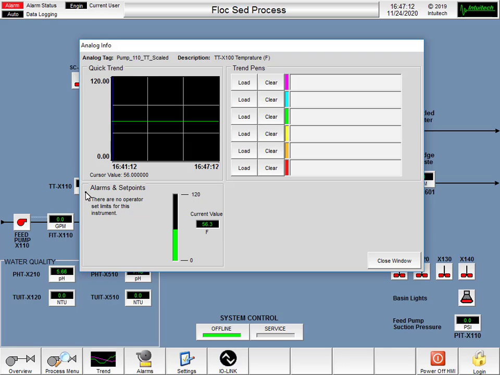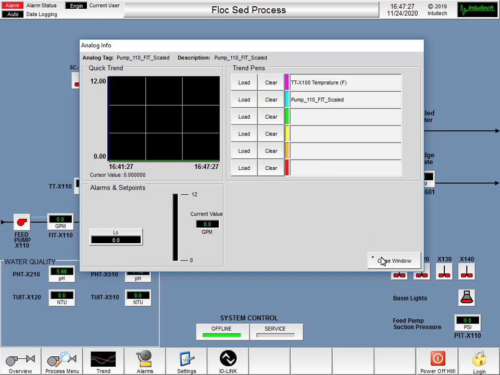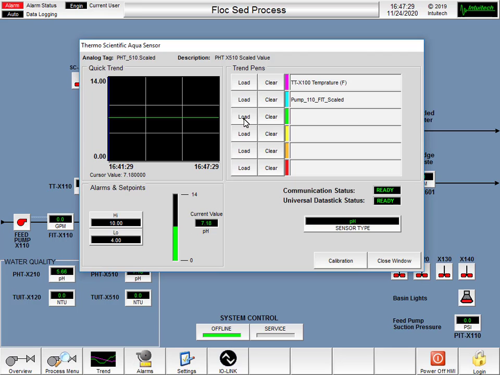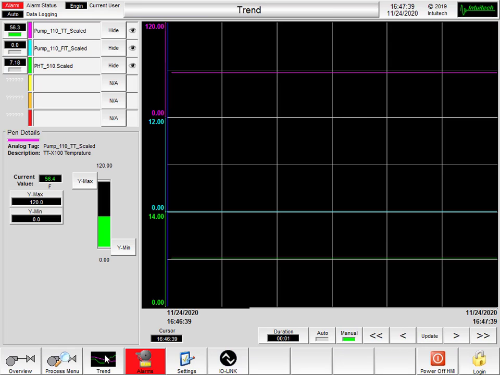To add a parameter to the main trending screen, simply click on the load box to add it to the trending screen under a corresponding pen color. The trend screen can be accessed by clicking on the trend button at the bottom of the screen.